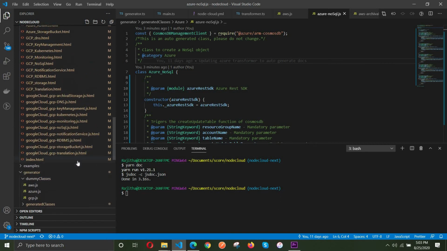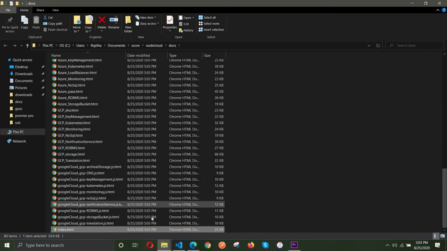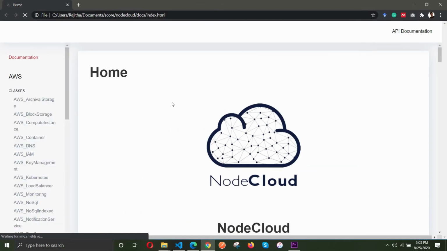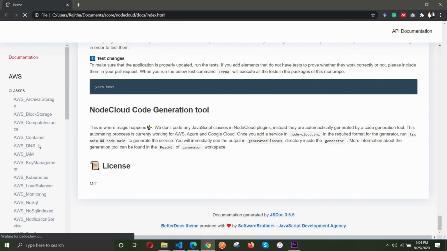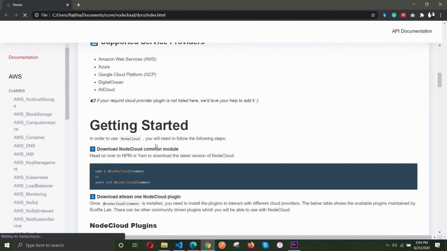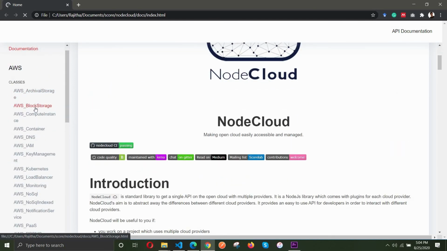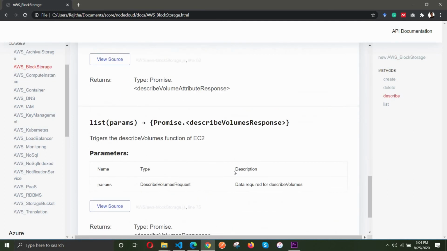So if you check the index HTML file, if you open this, here we get the generated API documentation, where we have the root readme here, and all the classes are mentioned here with the parameter types, methods and everything. We have it here.